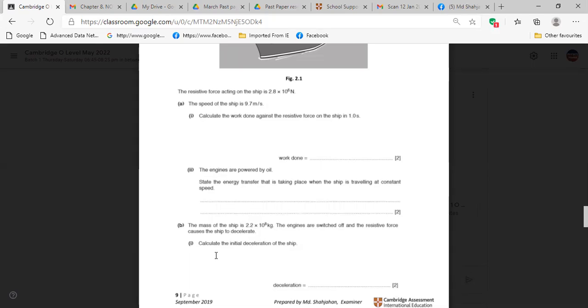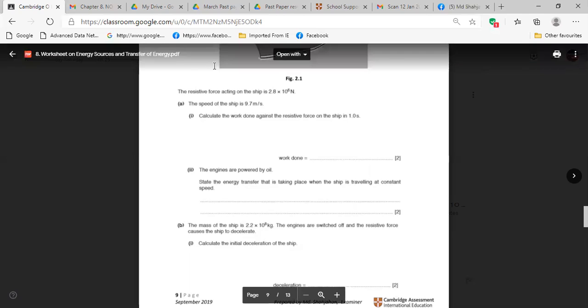So calculate it, then tell me what's your answer. Sir, what formula? F equals ma. This one. We get this formula in dynamics, topic 4, dynamics, right? Oh, you don't know this formula? So we weren't there in those classes, like we missed them. Okay, so this is the formula.